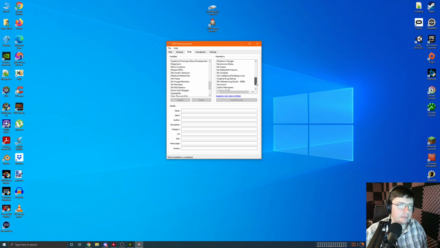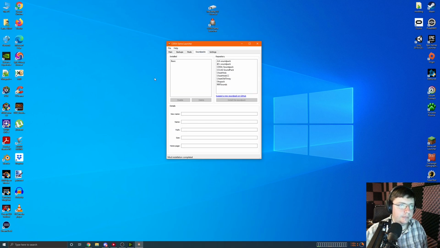But yeah, there's all sorts of little fun mods in here, so you can go through these and see what you like. But I recommend, if it's your first time playing, probably not mess with too many of these. The only two we grabbed is one that just makes it so other mods work, and then I also grabbed the no freeze mod, which is extremely helpful.